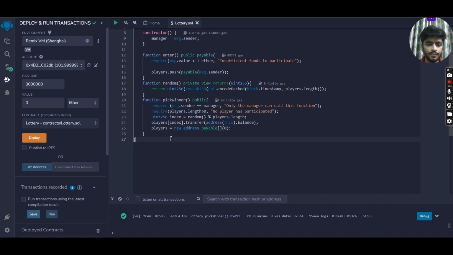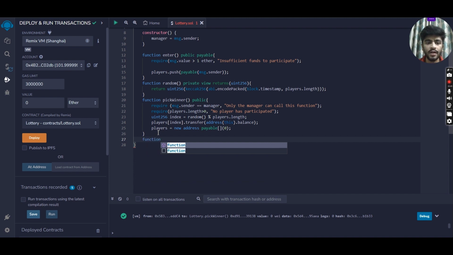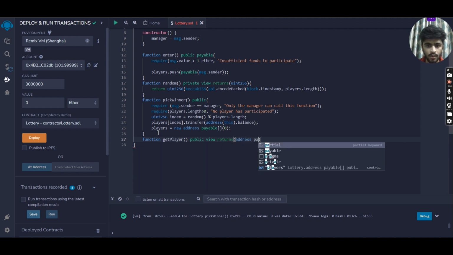Okay. So a function which will return this players array only. So this will return the whole array. Public, and this only new, and it returns this address array.